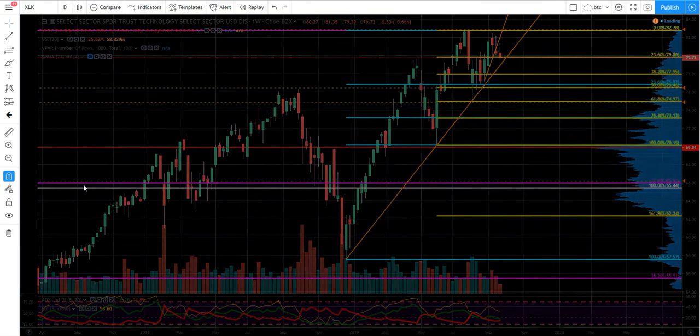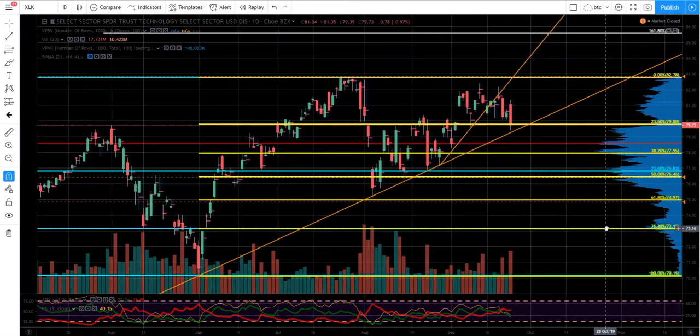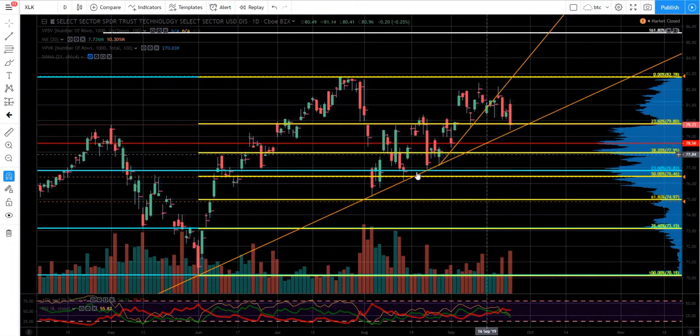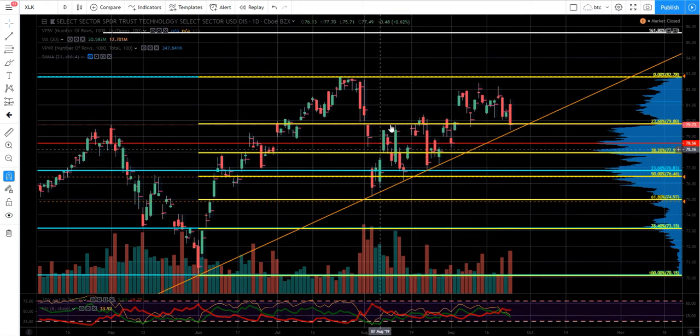If we want to go into more of a daily chart, we can see it got relatively close today, down here into this touch. Three, four, five, six. So six times it's tested a support, and six times it's held and created rather decent bounces. So we'll see if number seven holds it again.